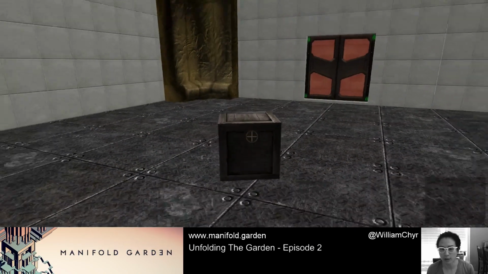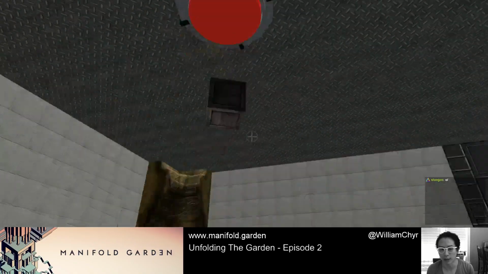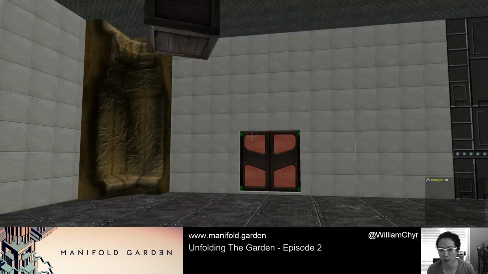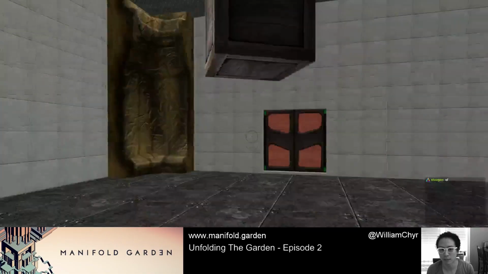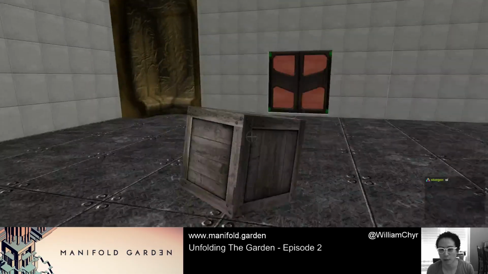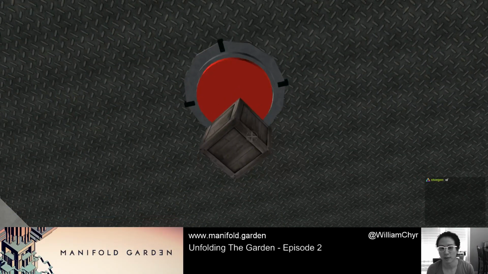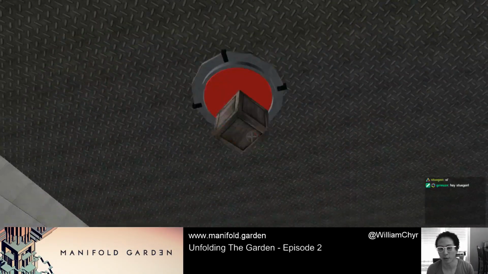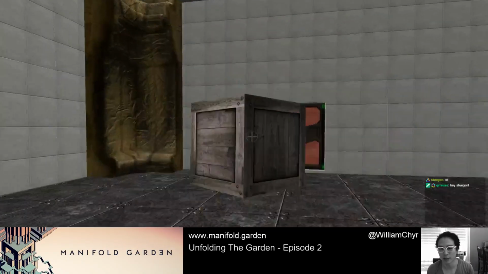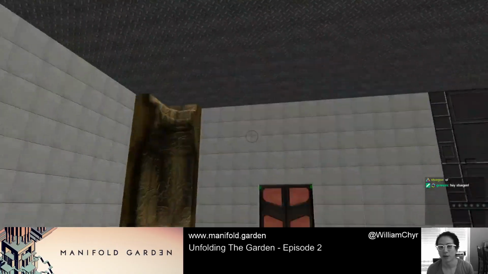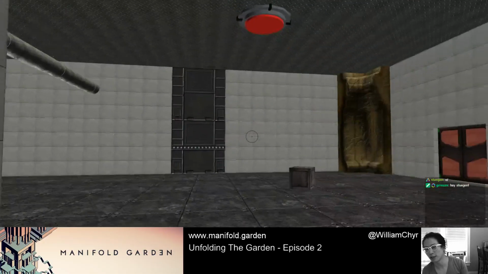Right, so I would press Q and then I could change the gravity. And this was like, okay, I had to open up the red door to open up the red box on the red door. But of course, this had this really annoying problem. Well, first of all, it's just really hard to tell.